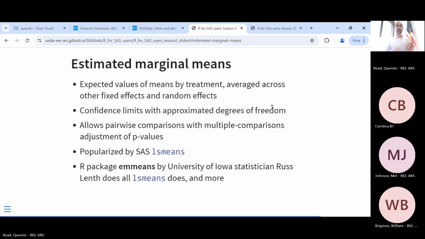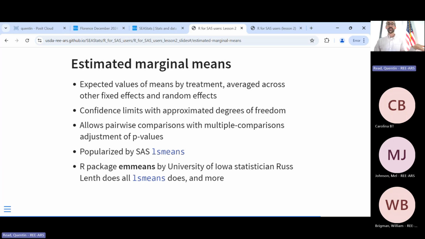We're going to use what's called estimated marginal means. Some people know them as least square means or LS means because that's what SAS calls them. The statisticians at SAS didn't exactly invent it, but they popularized the concept. Basically, it's the model's estimated value of the mean of each treatment averaging over any other effects in the model. So if we wanted to compare the genotype means, we could average over the treatments, and over any random effects, everything's averaged out, and we just get the means for each genotype.